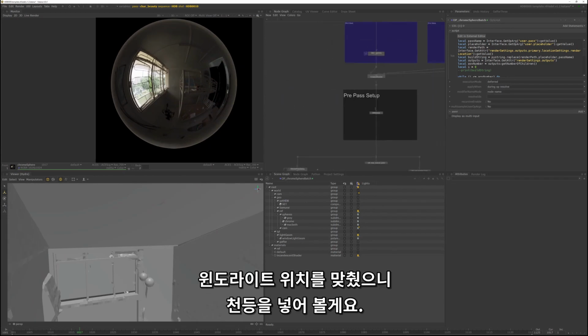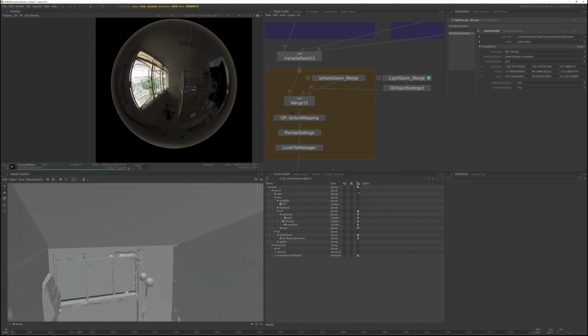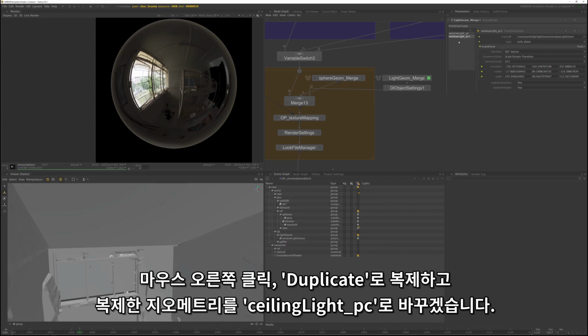With the window light positioned, let's set up the ceiling light. Back in the geometry merge node, rename the primitive create to window light PC. Right-click and duplicate and call the duplicated geometry ceiling light.